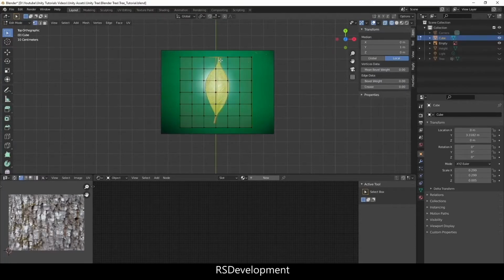So I'm going to use all these vertices to outline this leaf that I have to start to get the shape of it. I'm just using this as a reference image.